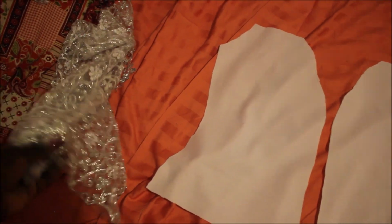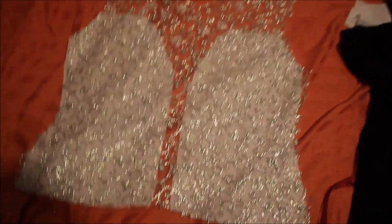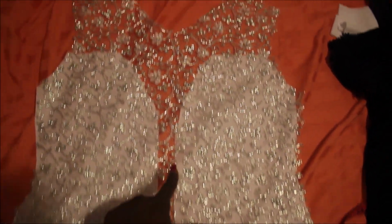So here's what I did, so you get the gist. I probably got to fix mine up some. Okay, see, when you open it, you're going to have 2 pieces just like that. And we're going to get this piece again and put it on top so you can see what I'm talking about. There you go guys, easy peasy. I didn't know what I was doing, but I took a chance, and this is how it turned out. So I get to have that sheer part in the middle as well as the shoulders.